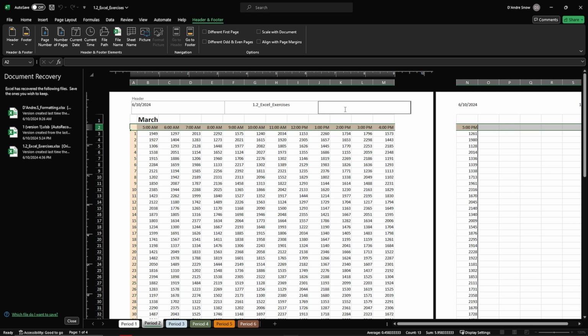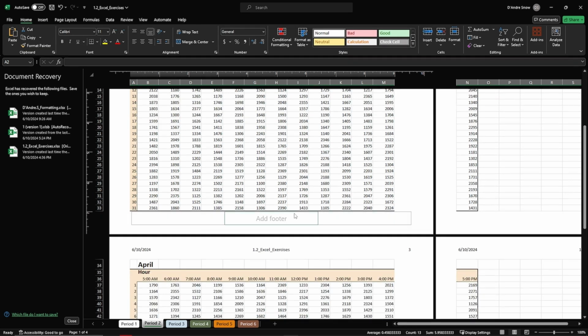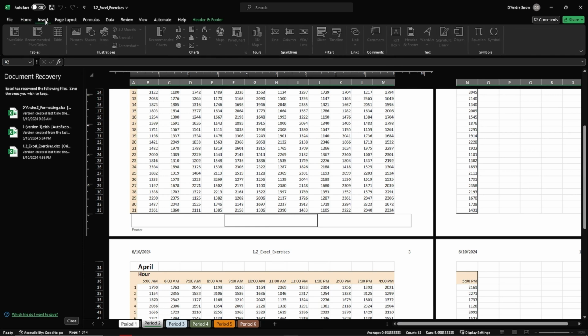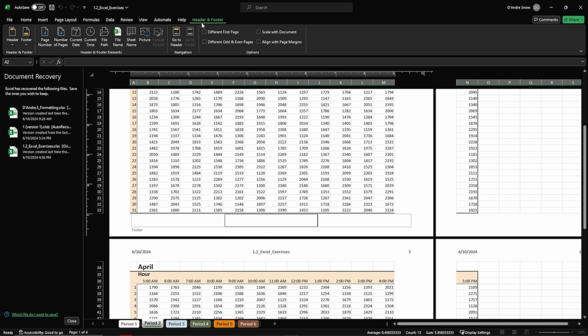Lastly, it's page number, not the number of pages. And for the footer in the center, you're supposed to have the name of the document. So let's go back to insert, header and footer, file name, hold up, sheet name, I'm sorry.